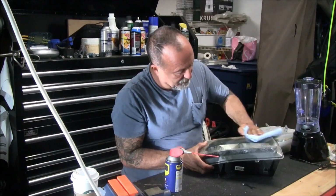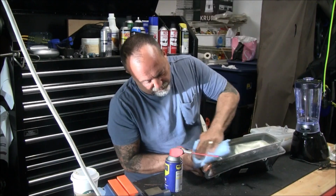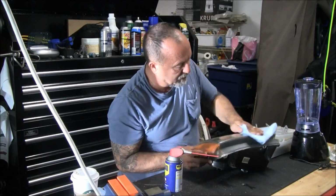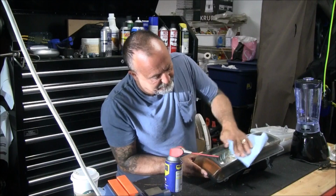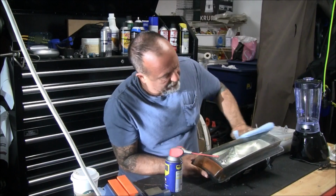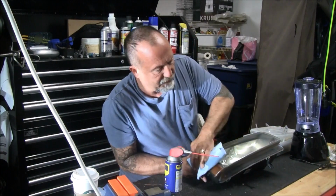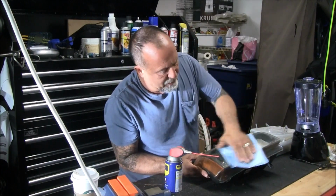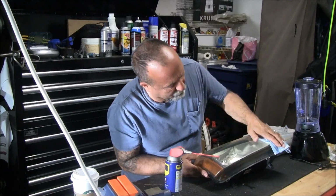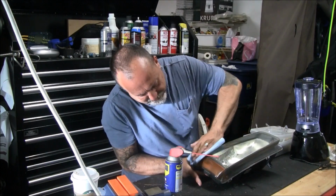It actually does appear to work a lot. I mean, the fogging is disappearing. So this is pretty impressive. The question is though, is it actually fixing it, or is it filling in the cracks that make up the haze? And the one way to find out is to hit it with some cleaner and see what happens. At best it might be a permanent fix, at worst, a temporary fix. Whereas once the WD-40 wears off, it'll be back to its original state, but we'll find out here.